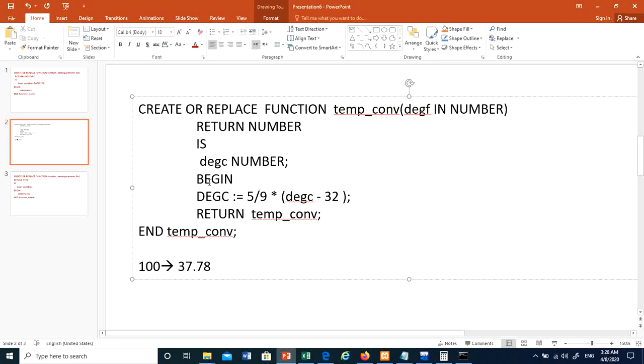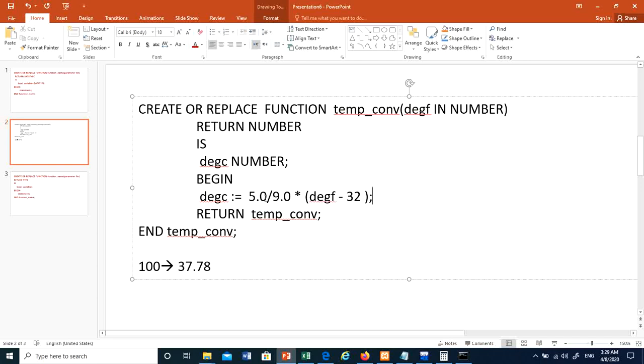Why am I declaring it here? I'm declaring it here because I would like to use it right here in the executable part of the function, to assign it this formula. This formula is: degree centigrade equals 5 divided by 9 multiplied by degree Fahrenheit minus 32.